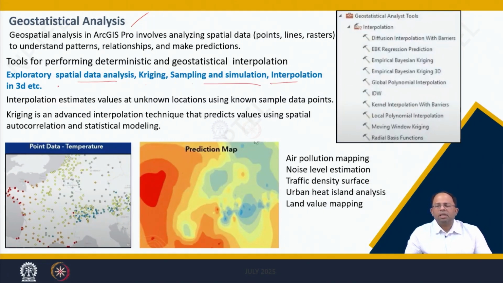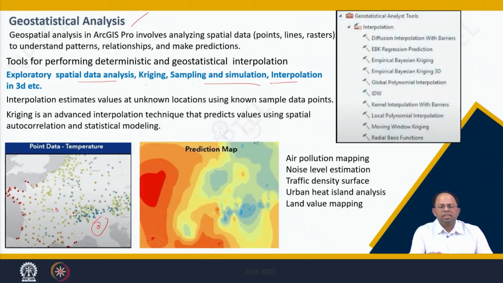Usually we get data for different areas, but we are always taking sample data. We cannot cover an entire area, or we may not have sensors in the entire area, or we have not conducted surveys in the entire area. One idea is to represent the data. Of course, we can use different colors to represent the values, and we can understand how clusters are forming and so on. But the other thing is to predict something. I don't know the value for this area, so what would be the likely value? There has to be some statistical procedure to see what could be the likely value for this particular area. This is known as the process of interpolation.